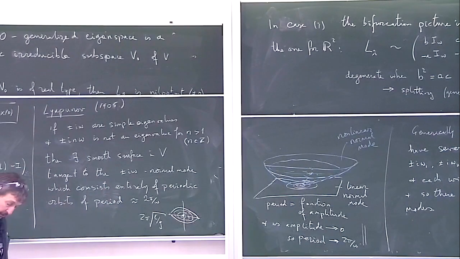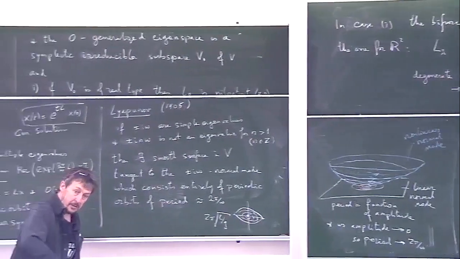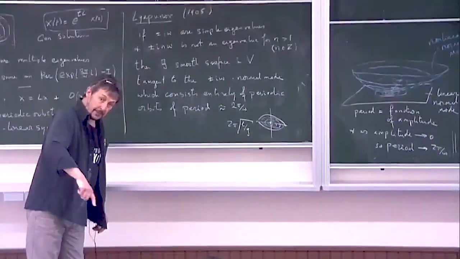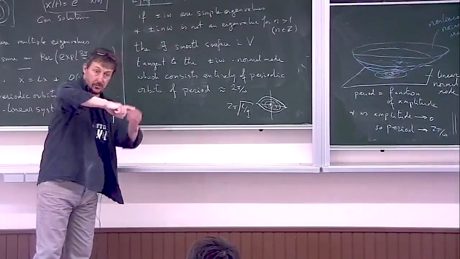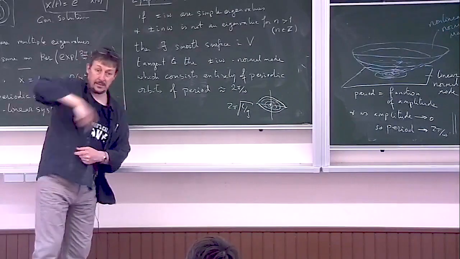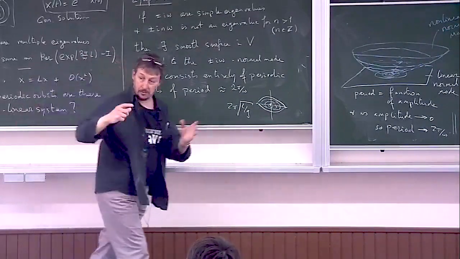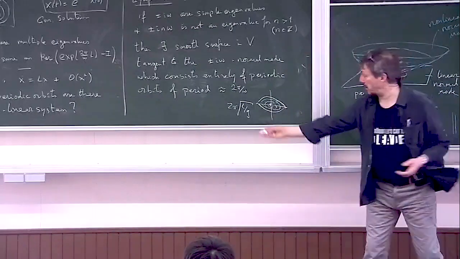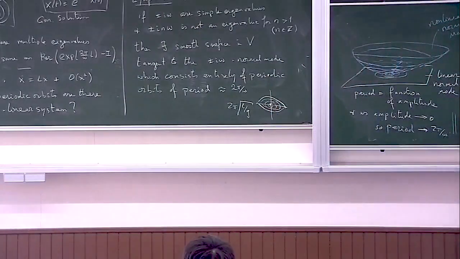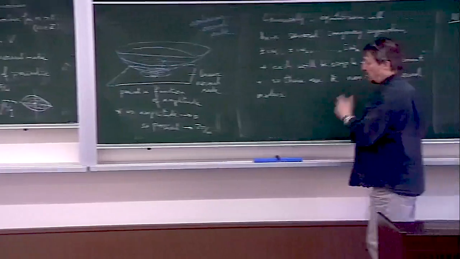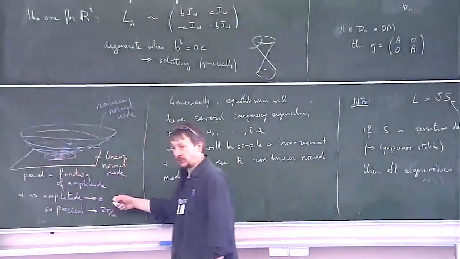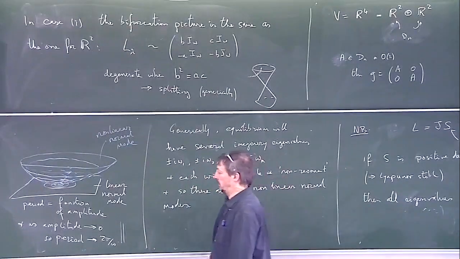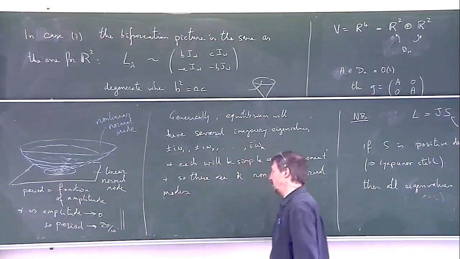As we move out, the period tends to infinity, so it increases. If we think of the spherical pendulum, there are periodic orbits like this, and as the amplitude increases, the period gets shorter, because if it's almost horizontal, it has to go very fast. So the period is small. Sometimes the period can increase and sometimes it can decrease. So this is approximately equal. This is the definition. It's a continuous function of the amplitude.